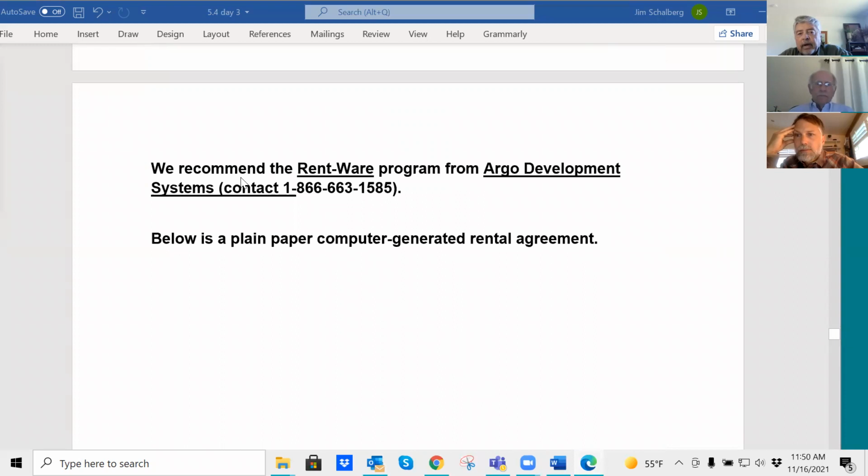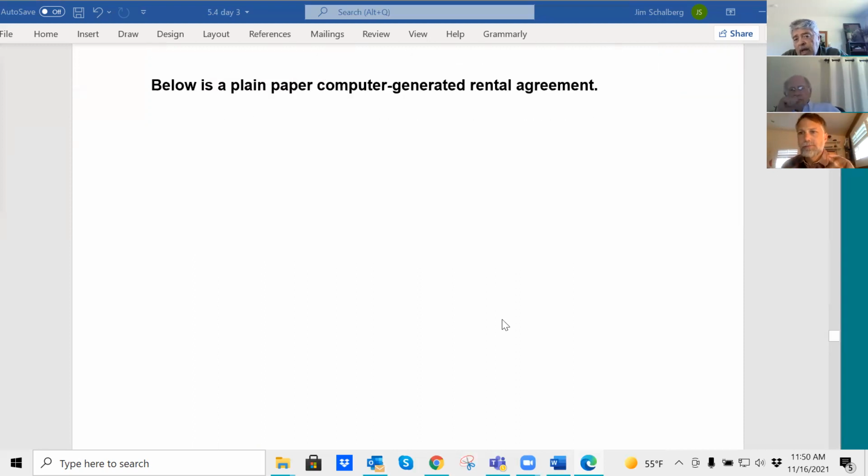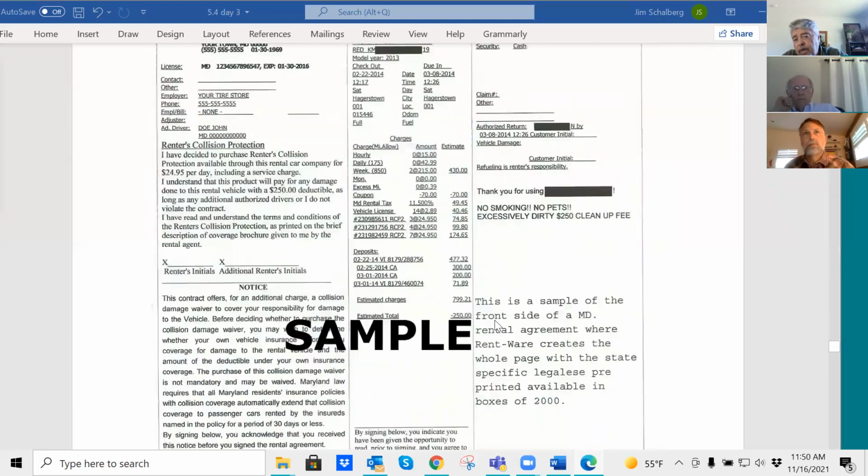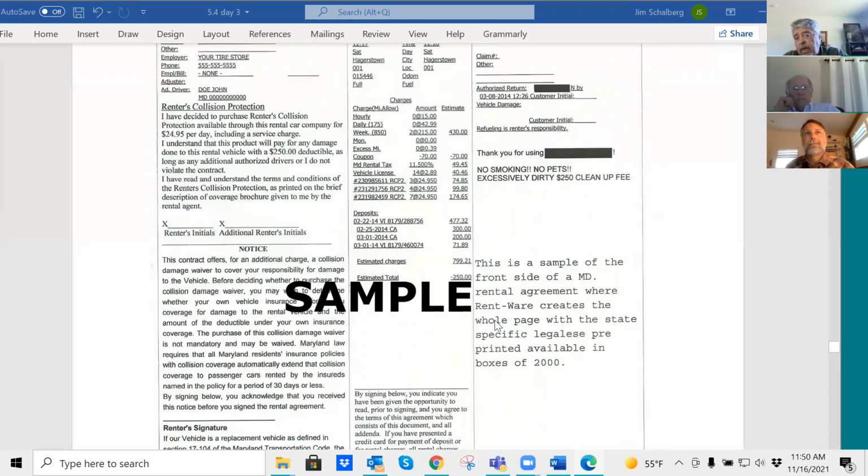FYI, this guy right here, Rentware, you can rent, or you can buy access to these because they're all in the cloud today. Some of them are going to cost you $3-4 grand. His is 400 and change. Wow. Okay. And $79 a month. And he will customize this in the very beginning to put all the information on it that you need.